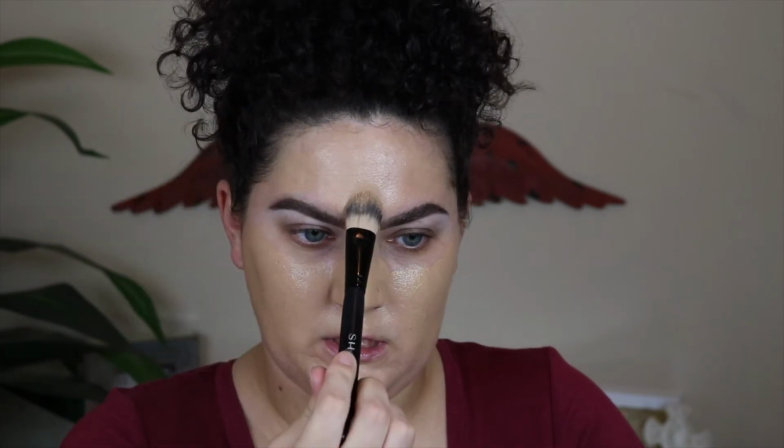So I'm just going to squeeze this on my face, and then I'm going to take my foundation brush and I'm going to partially rub this out. Get the areas that I want the most coverage out of. I'm gonna look a little weird for a minute, guys. You gotta trust the process. So this will actually help soak up some of the, it don't soak up the foundation as much as when you just go straight in with a beauty blender.